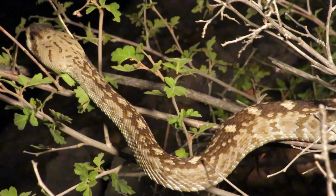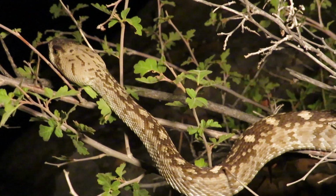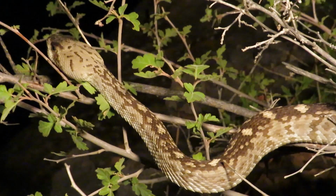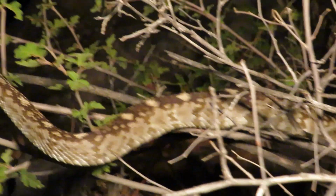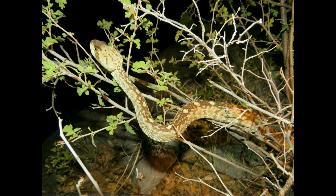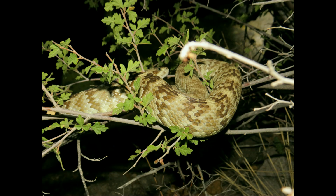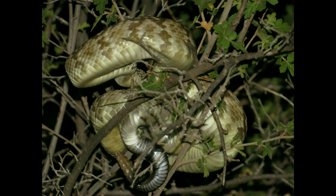But as long as he's not messed with, he'll sit here and he'll be quiet. He'll check out what we're doing. And then as soon as we leave, he'll go on his way again, either back into his ambush position or into somewhere to hide. Beautiful. And we were actually able to get several beautiful photos of this guy while he was up in the bush from all angles, showing all the different aspects of his pattern, including right at the end here, you'll see a photo of the underbelly where they get really iridescent and you can really see the black of that blacktail. This was not a huge one. They do get upwards of 5 feet or so, but this one was only about 2 feet, so really workable size.